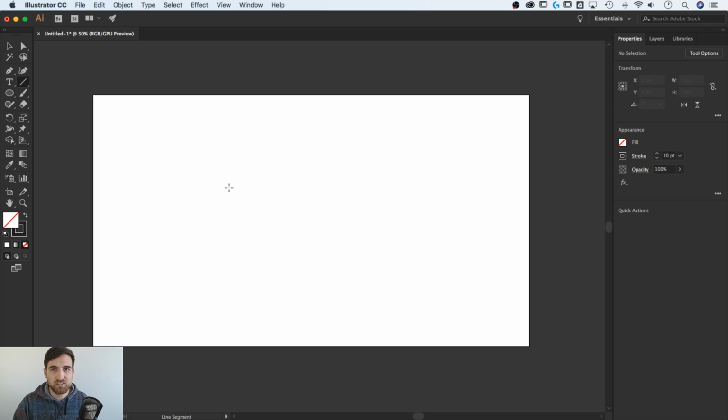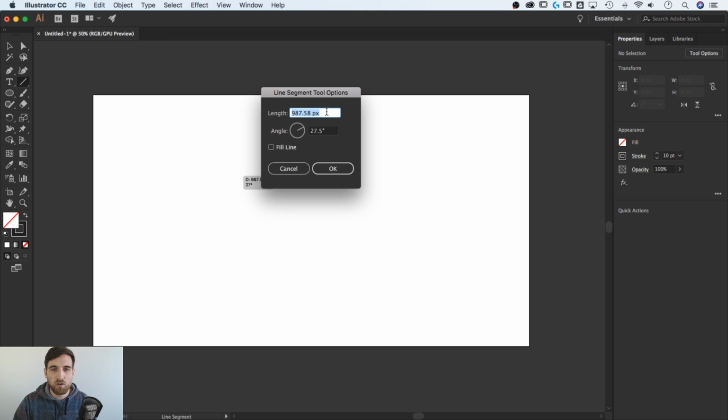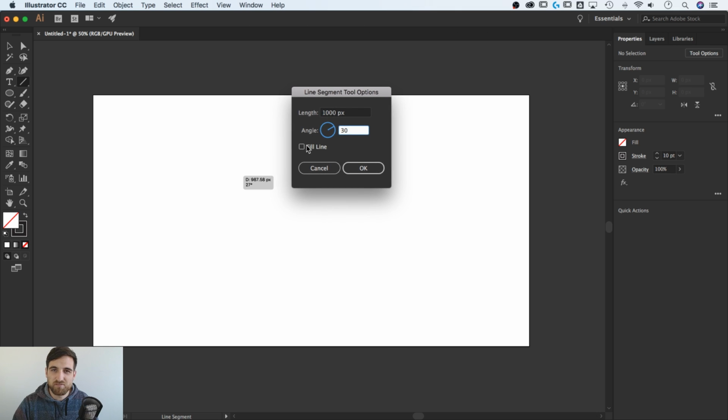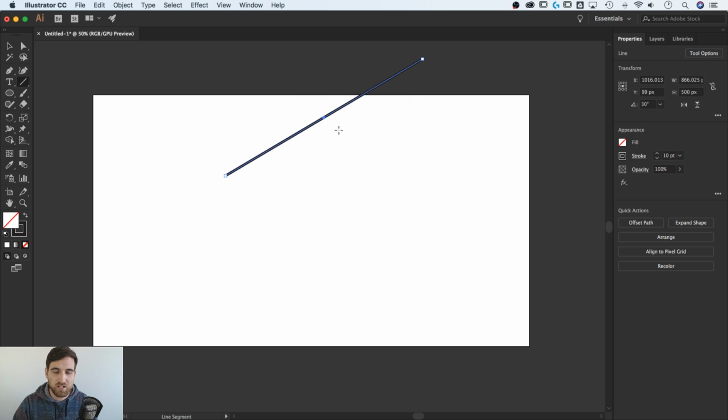Well, with all of these tools that build shapes and lines and stuff, you can just click on the canvas and it opens up the options panel. From here, I can designate, for instance, a 1000 pixel line at a certain specific angle, let's say 30 degrees. And then I can check mark whether or not to fill the line, which doesn't do anything visibly to the line, but it adds whatever fill I have over here to it in case I end up completing that shape, it'll show the fill. But for now, I have nothing selected, so I'll just not even select this one and hit OK. It creates that 1000 pixel line at 30 degrees.